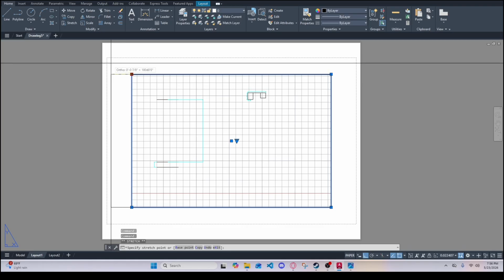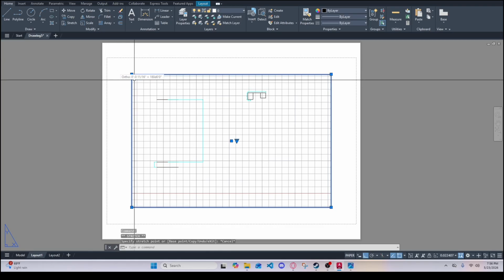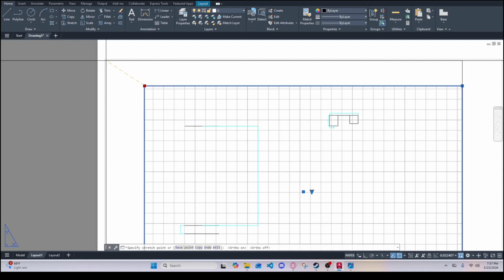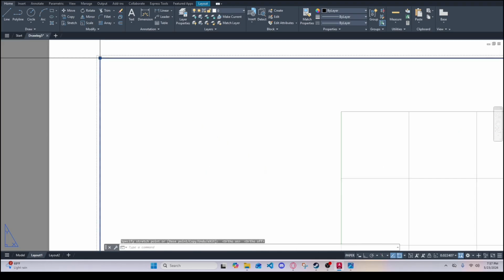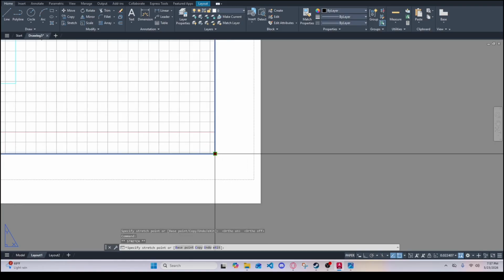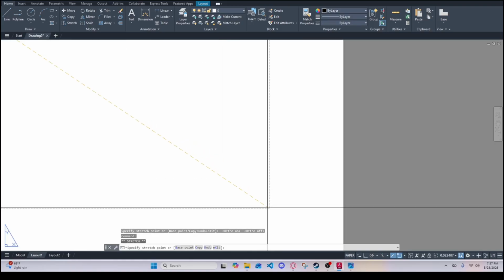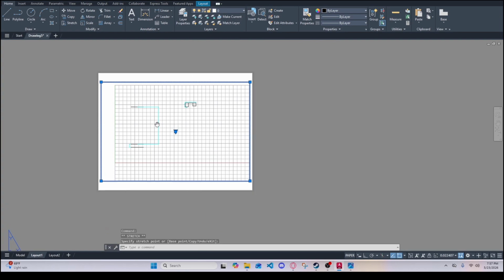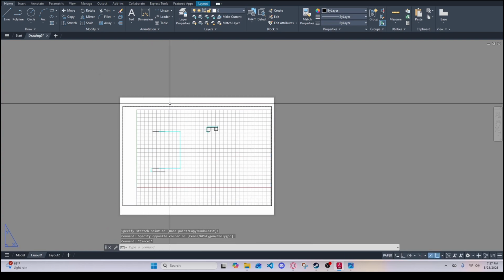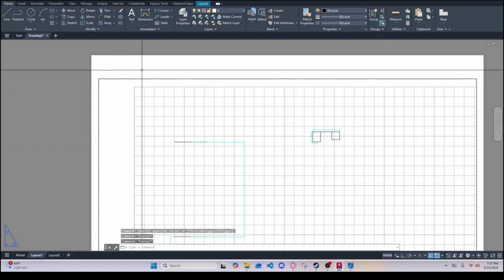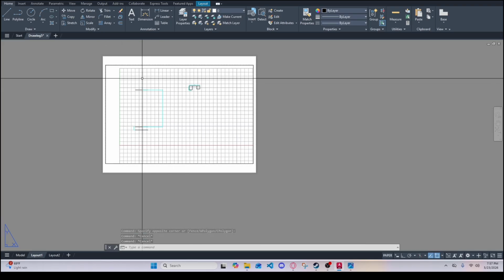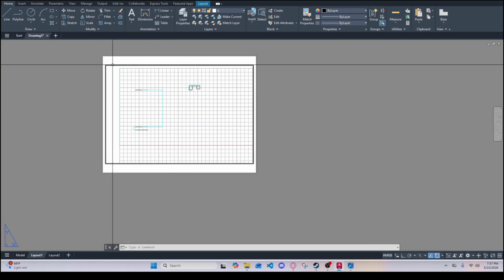So if you want, grab this note. See how it doesn't let me go diagonally? That's because we still have to turn off both. And you can zoom in, get as close as you want, and do the same thing on the opposite side. So now our viewport is actually going to be covering everything that's in the dash line.